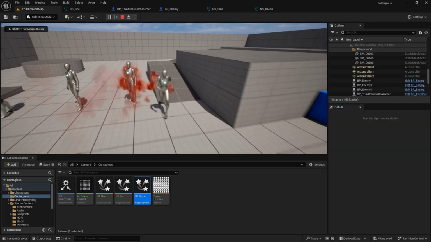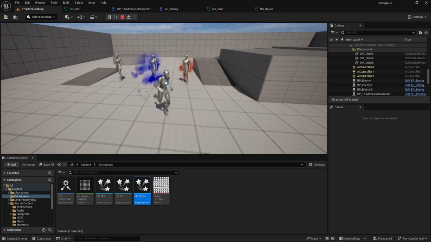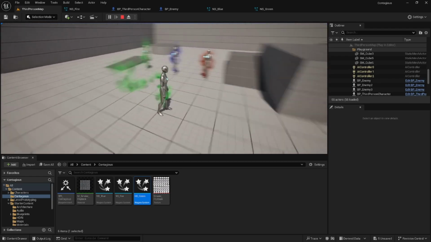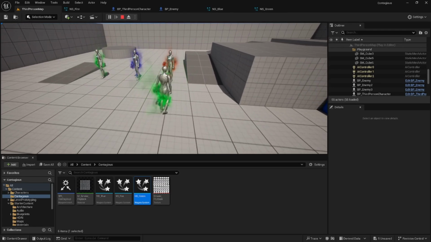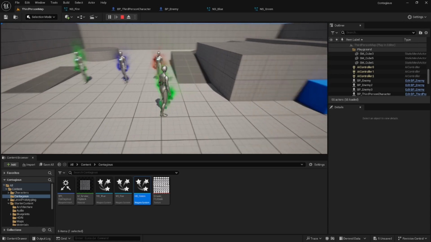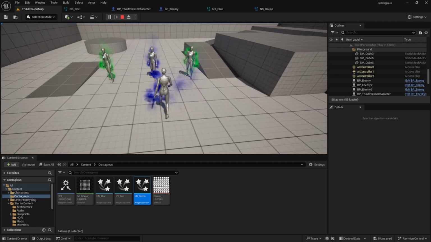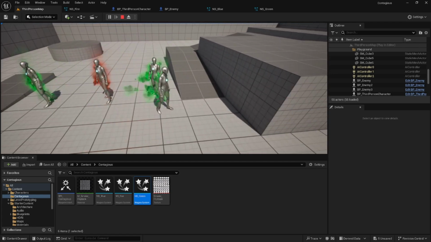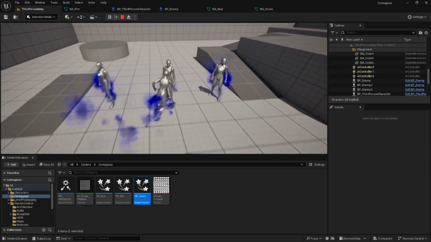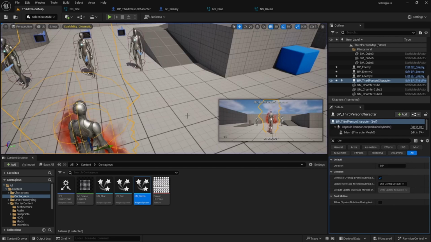So whenever I set one person on fire, I can come change my blue. They stay red, they're on fire. Set that one to blue, and this one to green. It will also, the way we have it set up, override. So if you don't want it to override other effects, you'll need to come up with some logic to handle that. But for now, if I touch, they do change to the overridden color. So now you can catch enemies on fire as needed.